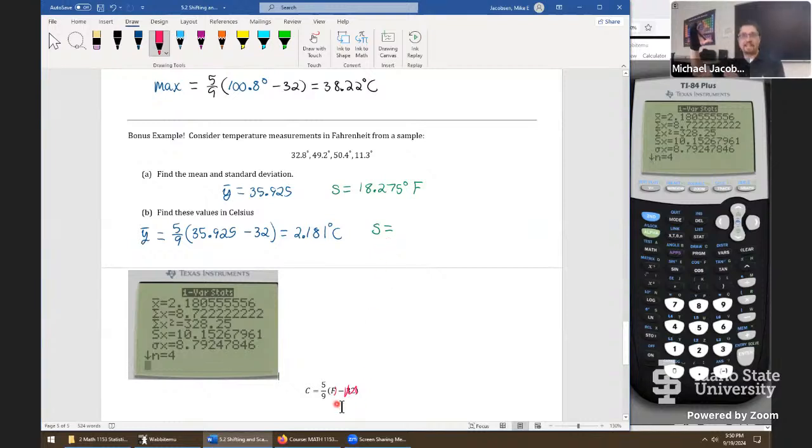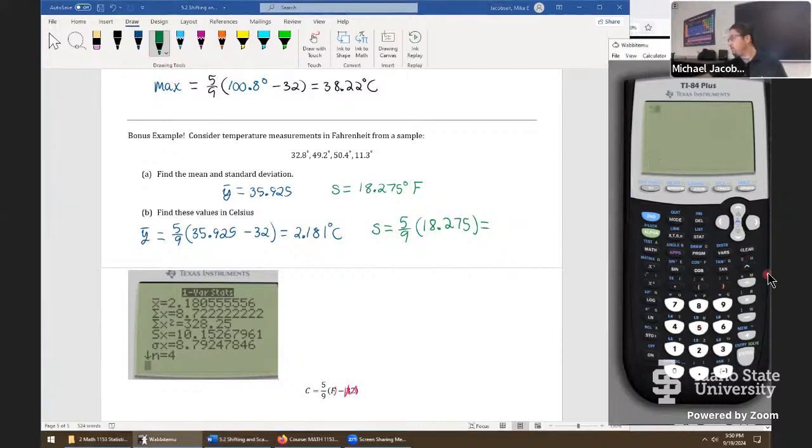I put the parenthesis just ending on F to say multiplying F by 5/9. And this is what we really need to do. Take 5/9, multiply by 18.275, and let's see what that comes out as. So 5 divided by 9, we're going to hate this formula after today, but we're getting through it. Multiply by 18.275. And this is our result. Comes out at 10.153 upon rounding. And that's exactly the value quoted in the calculator.